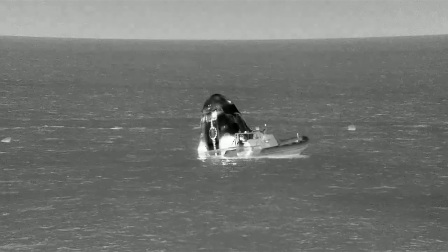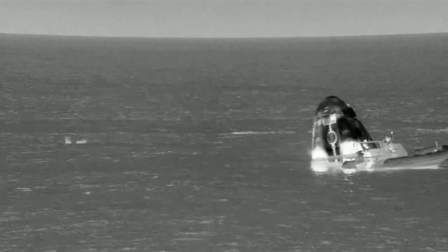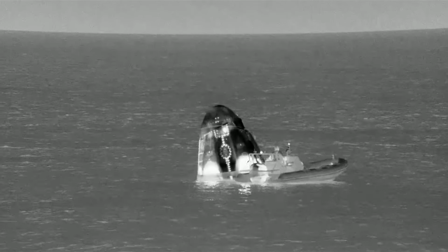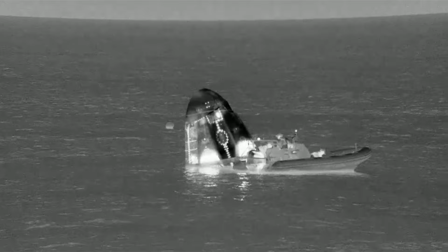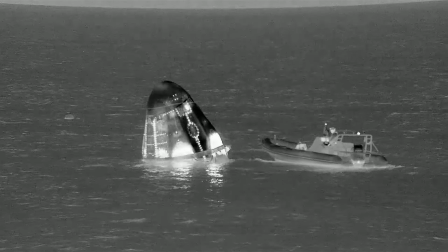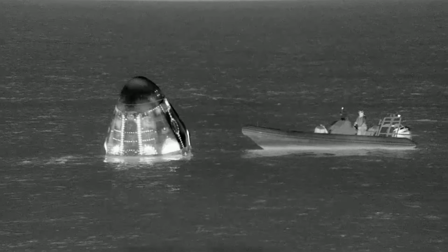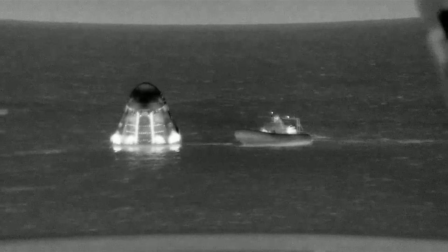Now, if you've recently joined us, unfortunately, you missed quite a bit of action already, but we still have a bit to go. So far, as you can see, we have had a successful splashdown of the Dragon capsule carrying the Polaris Dawn crew. They splashed down about 12:36 a.m. Pacific time. Unfortunately, I was too excited and didn't catch the exact splashdown time, but I think it was right around then. And now the recovery of the capsule is underway. This view is of the recovery team in one of those fast boats. We can see some of the recovery crew members working to place the straps and the rigging around the capsule that will be used to lift the Dragon capsule out of the water and onto the recovery vessel. From there, the recovery team members will open up the side hatch. And that will be the first breath of fresh air that this crew has had since they lifted off.